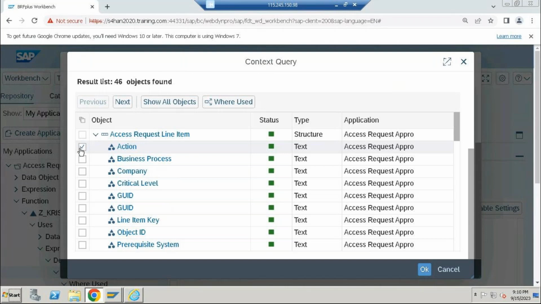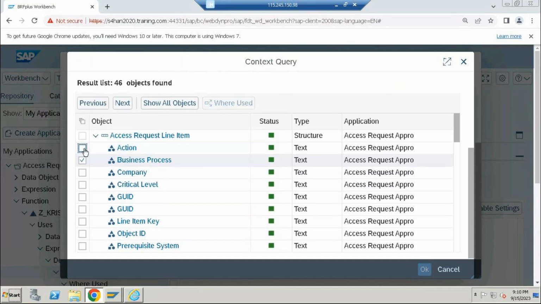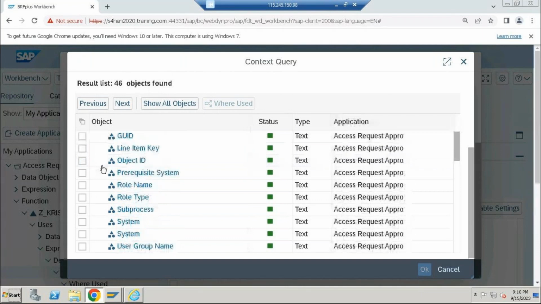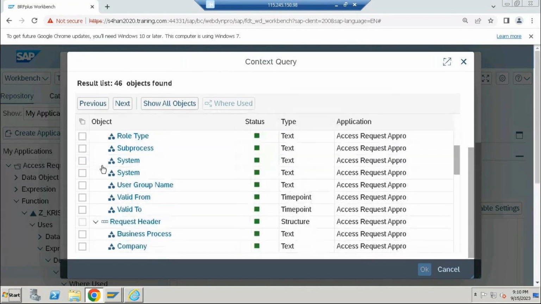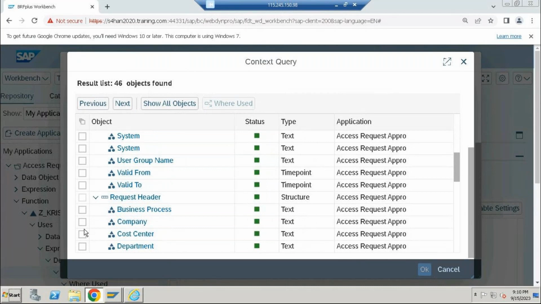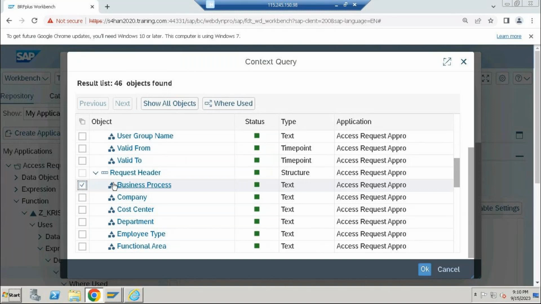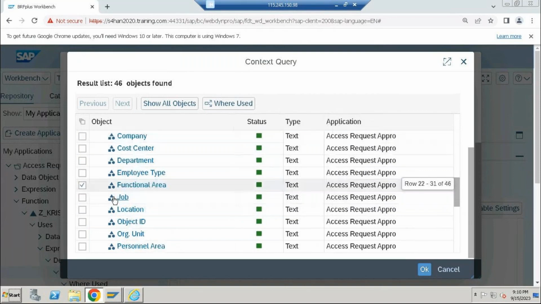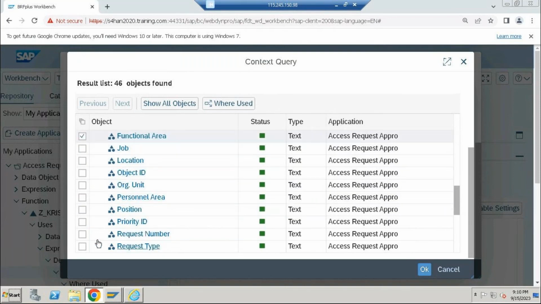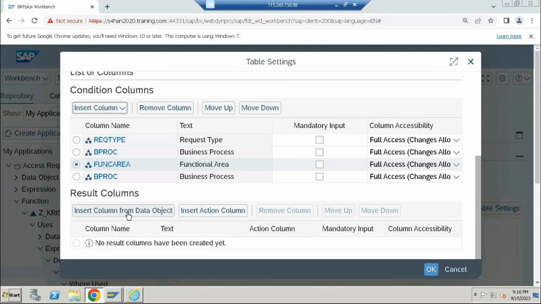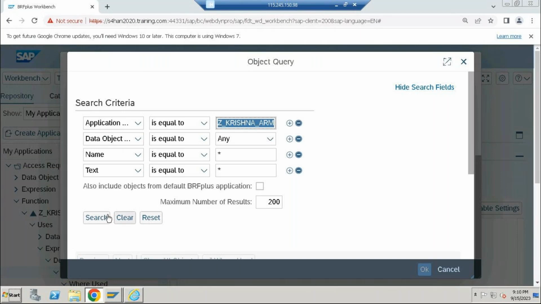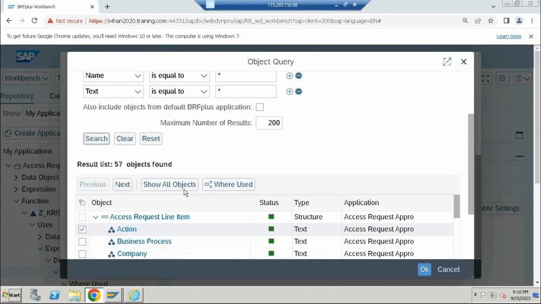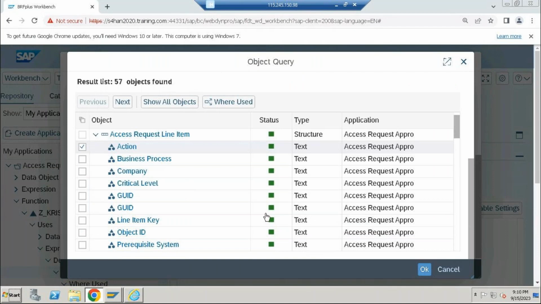So access request, give the business process, request header, go for the business process, functional area, and request. Okay. And just insert the result column, search for the, go for the user ID.